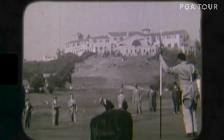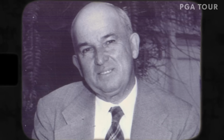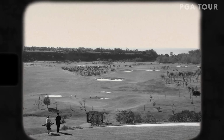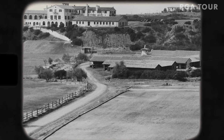The country club and course originally opened in 1926 as the Los Angeles Athletic Club. The golf course architects were George C. Thomas and William P. Bell, and they carved the routing through the Santa Monica Canyon. At just under $250,000 to construct the layout, it was one of the most expensive golf courses in history.